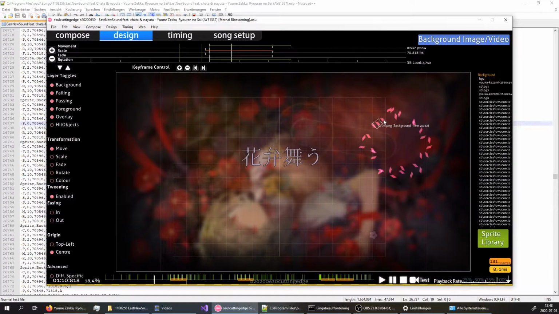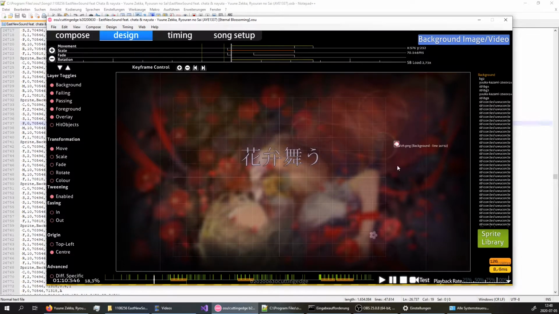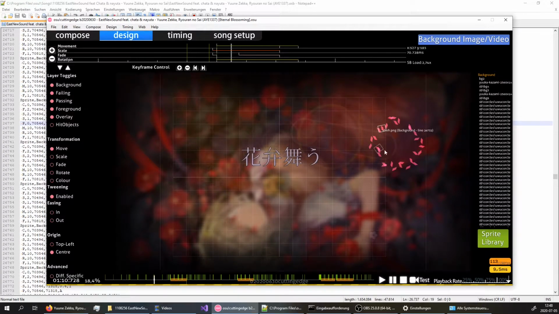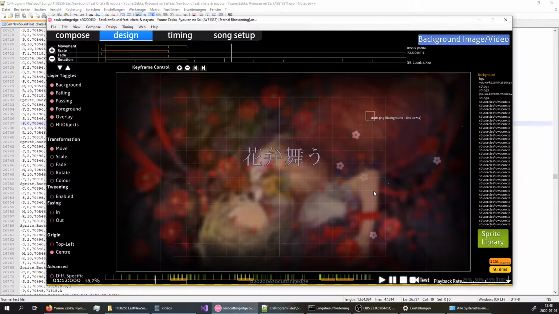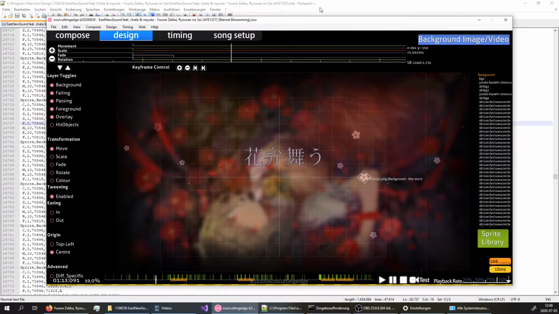I'm not actually going ahead and checking every single one of these occurrences, like doing it for this, and then for the one with the other sprite. Then I have these flowers.